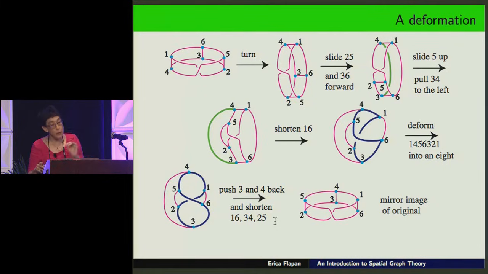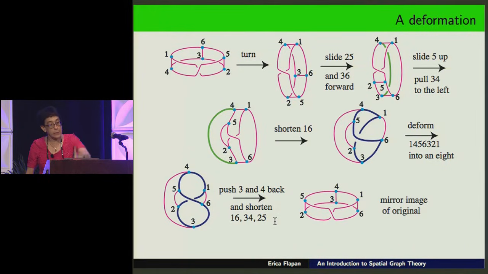After that, I'm just going to shrink the edge going from 1 to 6 so that it looks like the picture on the right. Now you'll see that I highlighted a kind of 8 shape in blue because that's going to help us see the next step. In the next step, I didn't really do anything except take that 8 and make it nice and round so it really looks like an 8. So that's the third step. And now I'm going to grab vertex 3 and 4 and push them back behind the screen so that I end up with these two sort of like a twisted circle around itself.